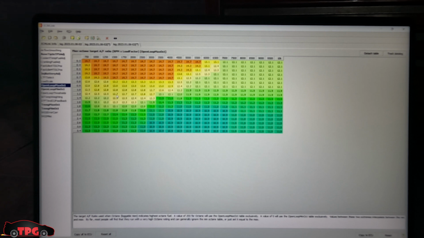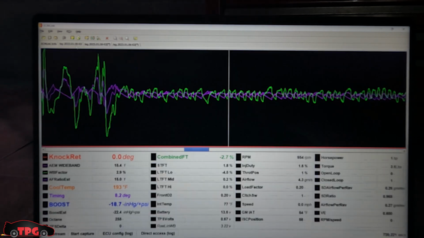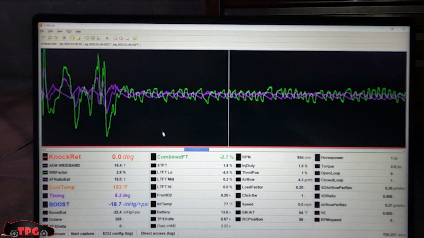It's usually all right. I don't see crazy knock numbers, but it's a case-by-case thing, so pay attention to that knock. You don't ever want to have so much knock that it's pulling 8, 10, 12 degrees of timing and you blow your head gasket out. It's bad. Stay away from knock. But let's move on to the next one.